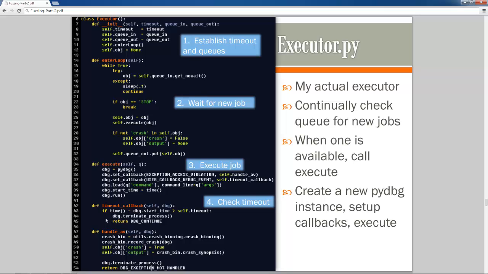This just makes sure that the time that process has been alive doesn't go beyond the timeout time. And so it just terminates the process. In handle AV, again, this should look familiar, where it just calls the crash binning utils, gets the debug output, and then we set these variables in our object that can later be retrieved.